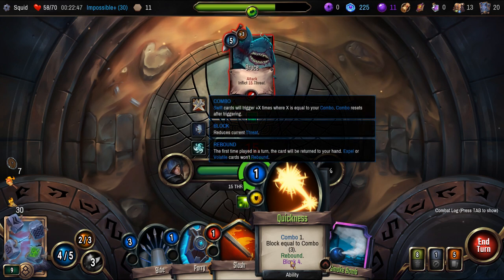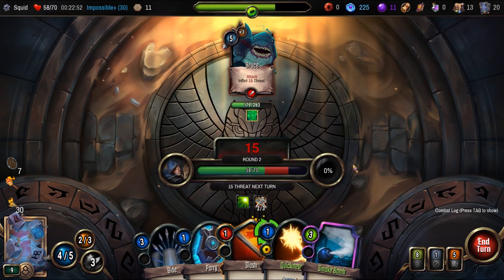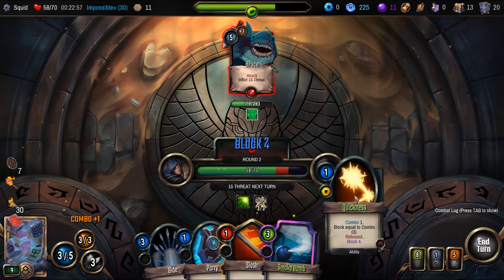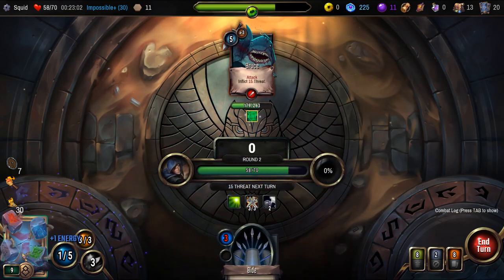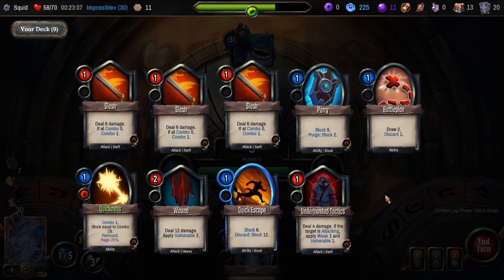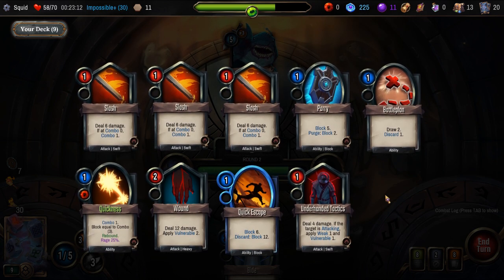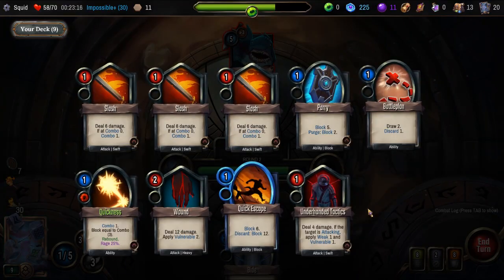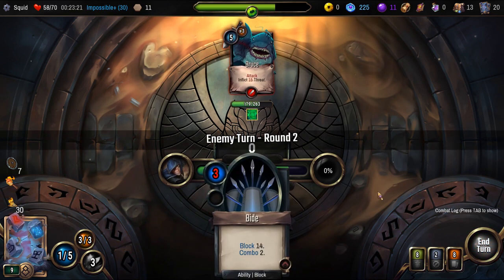So this currently is... This is a full block, actually, with the quickness. I double play it. And then purge, which lets me spend combo next turn, although next turn is when he summons the fish. So underhanded tactics is not good to spend the combo on. So we would just be spending it on a slash, which kind of sucks. Oh well. It is what it is.